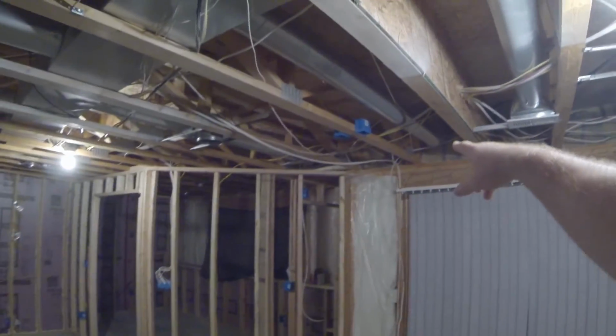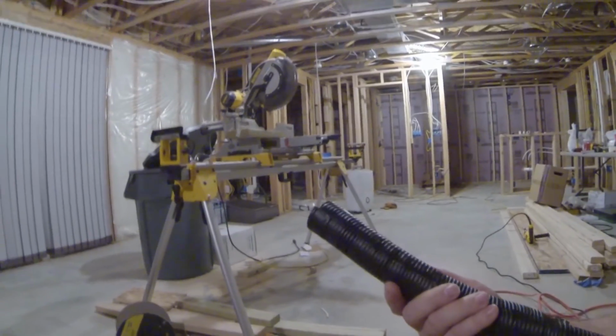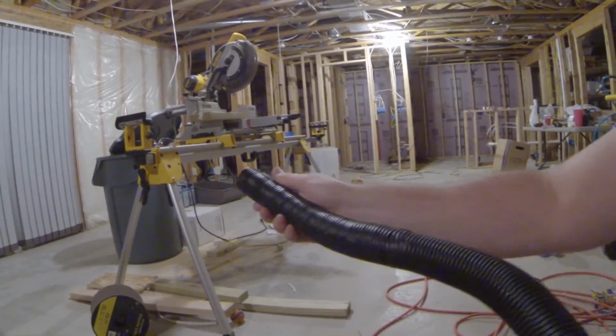But I bought some conduit to run from the media cabinet to where the projector is going to be up here, as well as a few other spots in the basement. If you get the regular blue inch and a half conduit, it's pretty expensive. So I got this black conduit. It was about half the price of what the other stuff was. I'm actually taking a little bit of electrical tape and wrapping around it, and it's actually holding real well. It bends, twists, it doesn't collapse on itself. So I'm just going to wrap what I need with electrical tape and run that to the few spots. Saved about 60 or 70 bucks doing it this way, so a little bit of work doesn't hurt.